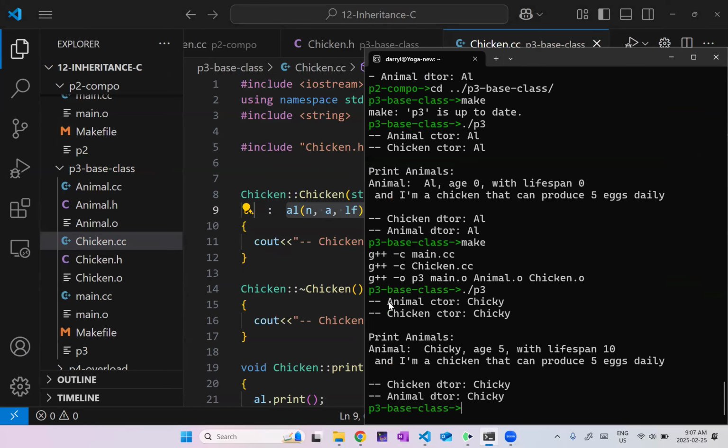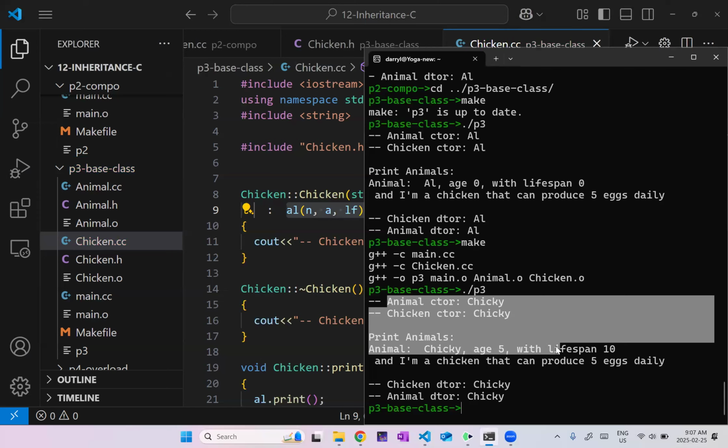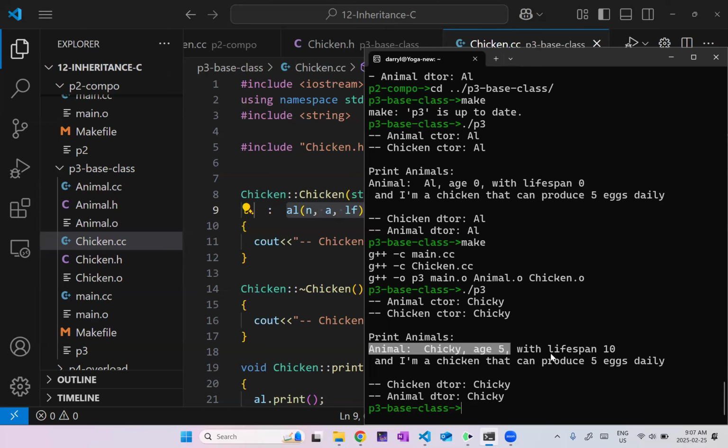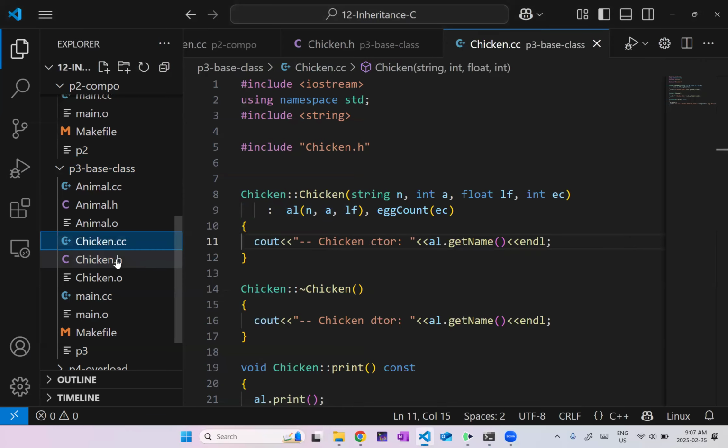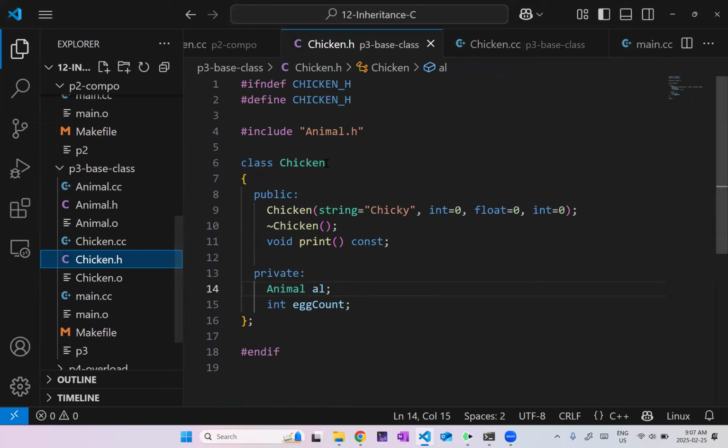And then we make P3. Yeah, so the animal's constructed. And now I have an animal that actually has the correct name, Chicky the chicken, and the constructor uses the correct name, and the age and lifespan, everything works, right? So this is what we actually want from our inheritance. So let's go back and switch this back to inheritance.